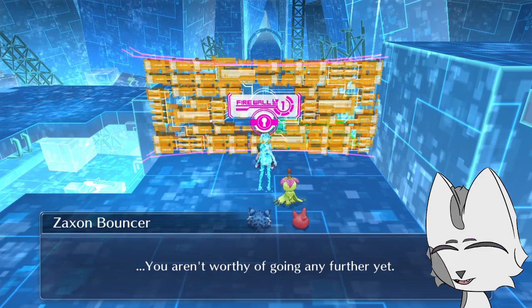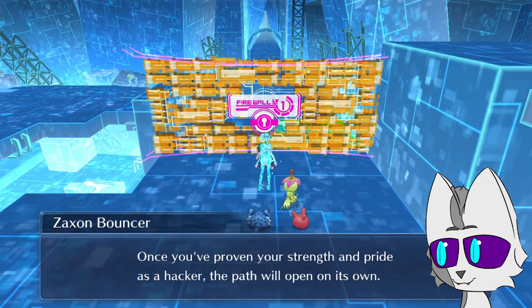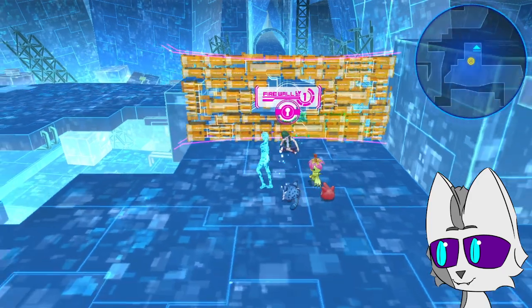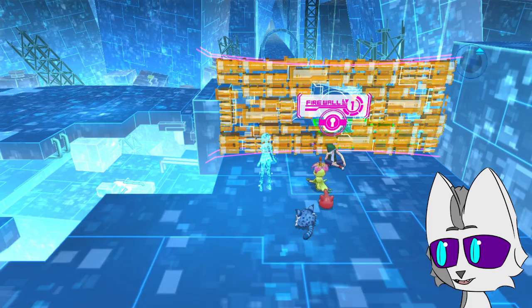Zaxxon Bouncer, you aren't worthy of going any further. Once you've proven your strength and pride as a hacker, the path will open on its own. But I have the hacker power. I have the ability.